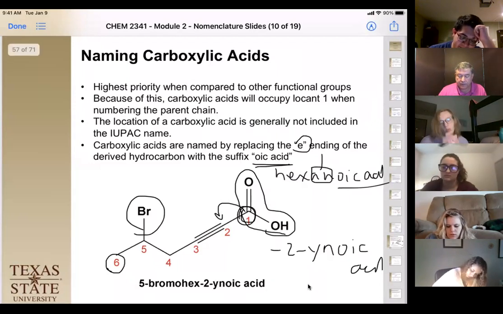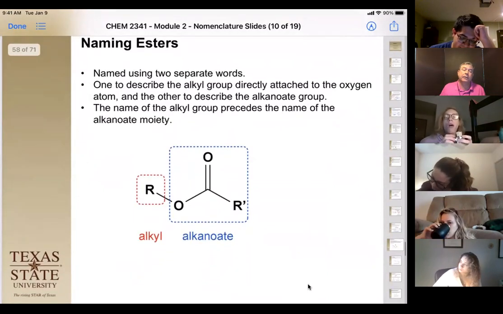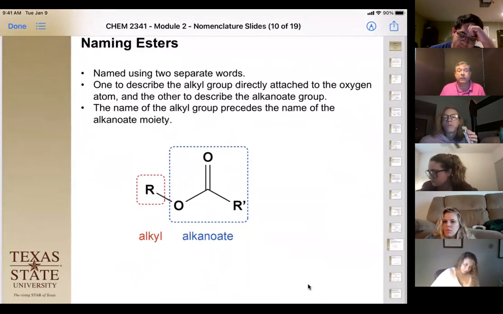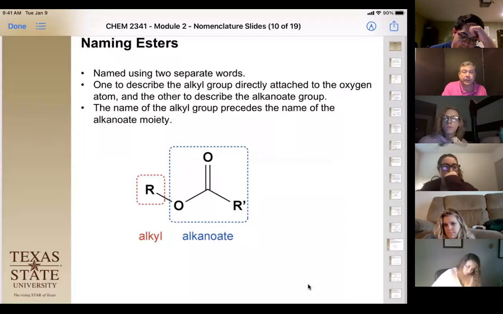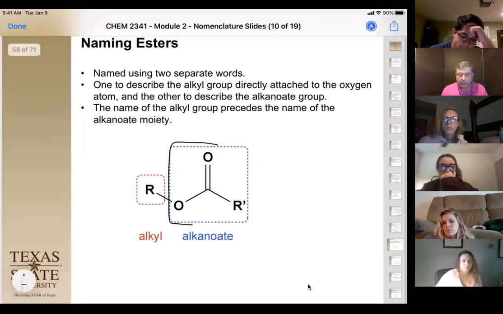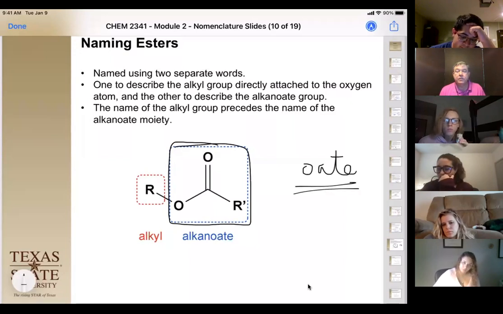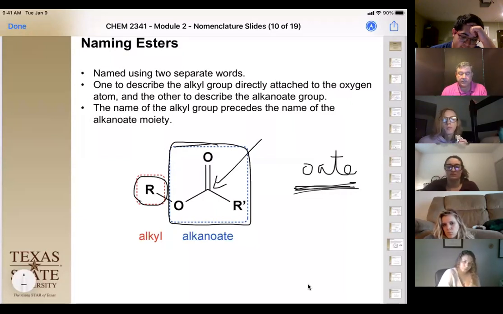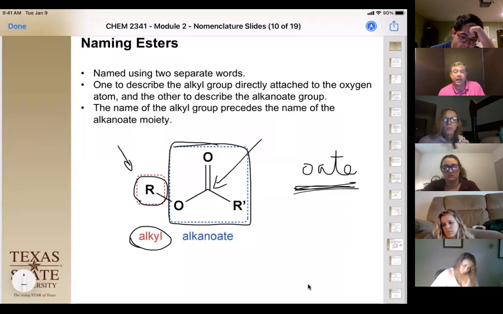Okay, now when we move on to other functional groups like esters and things like that, we name them for the carboxylic acid portion and the group attached to it. Okay, so we actually name it with 2 separate words. The first word is the parent with the carboxylic acid, and then we have oate added to it. So whatever the parent alkyl group with the carboxylic acid is called gets the oate. And whatever this is, it's used as an alkyl substituent on it. So if this was an ethyl group, it'd be ethyl alkanoate. So let's do a specific one here.